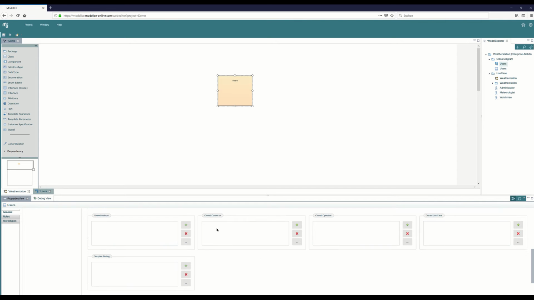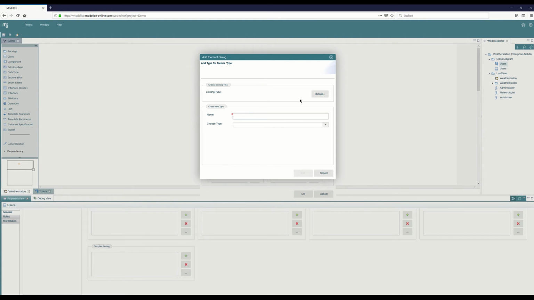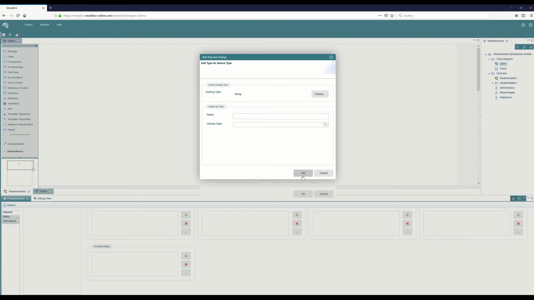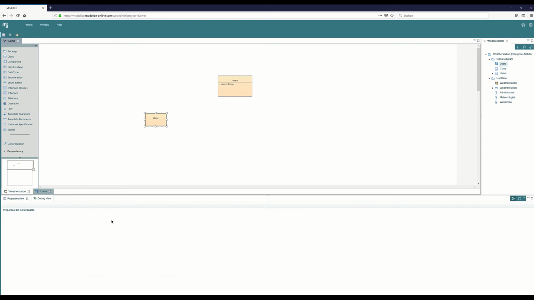Now we want to give this class an attribute. Well, we will name the attribute name, and we will give it a type of string. Now the next class we create will be the class to describe the meteorologist.